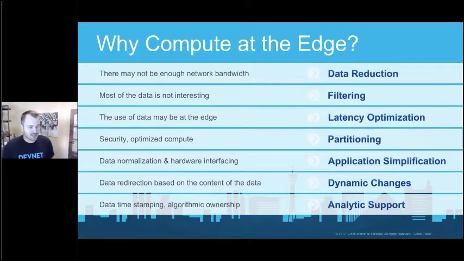Lastly, as I mentioned, data analytics is very important as we start getting into the space of aggregating data at the edge. One of the big use cases is actually time stamping. We've had enterprise data scientists let us know that they have had trends in their manufacturing facilities that they would not have been able to detect if their timestamps were not accurate within milliseconds.